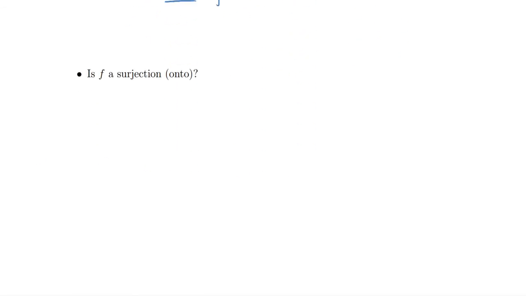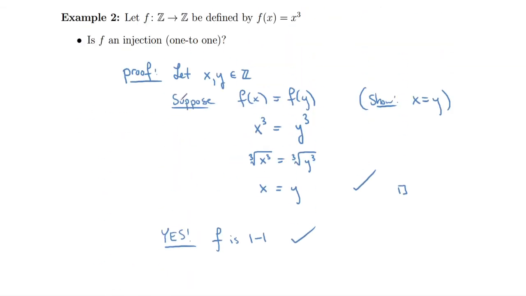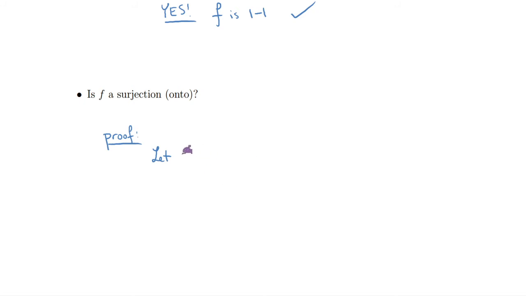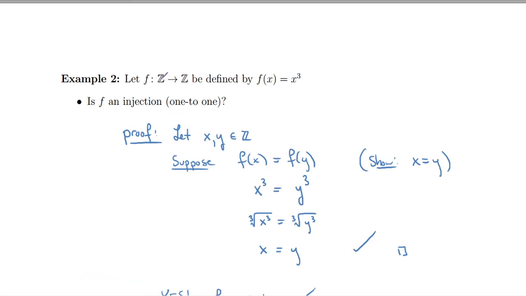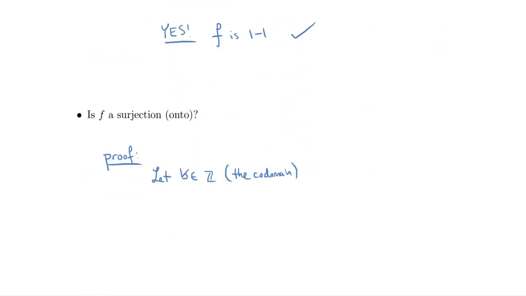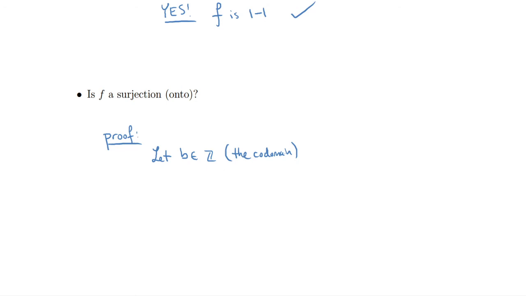What about surjection? Okay, so let's explore that a little bit. Following our template for this one, you pick something in the codomain. In the template, we called that B. So let B be in the codomain. I'm writing that here just to remind you that Z, for this function, was both the domain and the codomain, but down here I'm making sure you realize that this thing is being taken from the codomain. I know that they're the same, I'm just trying to make you remember how the template actually works. So you pick something from the codomain, and now you're going to show me something from the domain gets mapped to it. So consider A equals something.